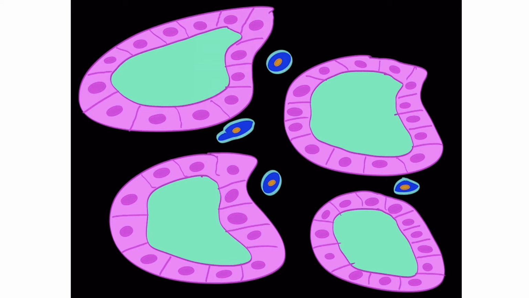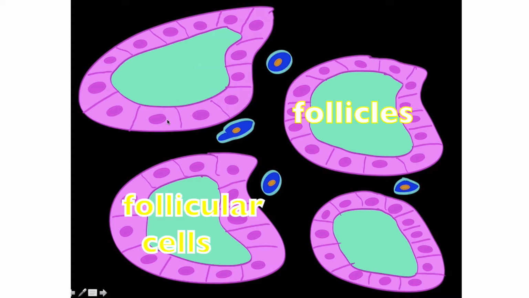What we see in purple and in green are known as thyroid follicles. Around the perimeter of the thyroid follicles, we see follicular cells, which are a specialized simple cuboidal epithelial cell. And in the middle, it's filled with a substance known as colloid. These follicular cells are going to be the cells that produce and release thyroid hormone upon stimulus from TSH.